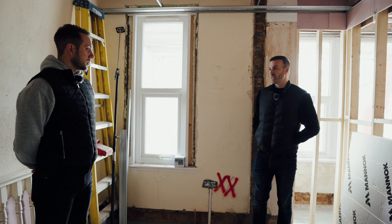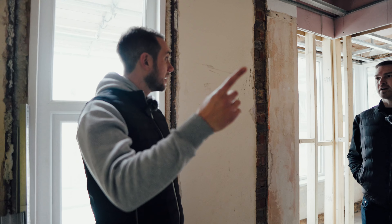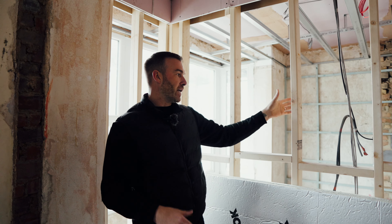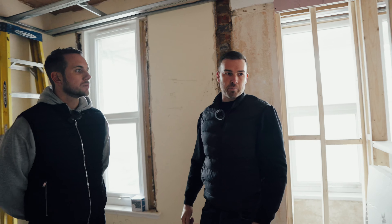Working our way through — this is actually one of the smaller bedrooms, the one with the off-suite. We've reconfigured the off-suite slightly. There was a lot of to-ing and fro-ing, we were going to change it again the other day. The architect's pulling his hair out — I think we've made about six variations on the floor plan. But it's key, because when you see it on a plan and run with it, it's only once you start forming it inside the house that you see there's a better way of doing it. Pretty self-explanatory — we've got internal stud work, and because there needs to be acoustic performance between rooms, our wall makeup will be double acoustic boards either side with fluffy insulation in the middle. We'll have to acoustic test these rooms to ensure it passes the sound test.